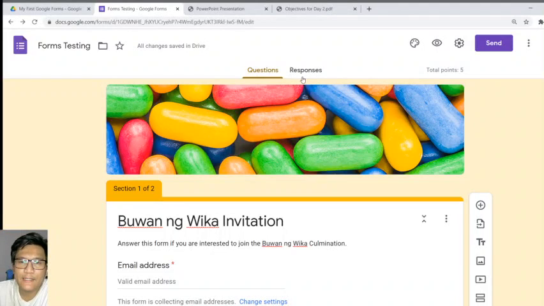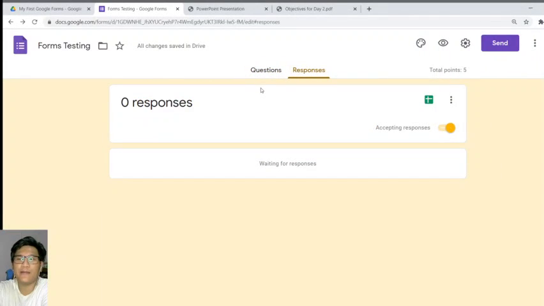Now, going back, by the way, meron tayong isang tab, and this is the responses, no? So, in this responses na tab, this is where all your responses will appear, and there will be a summary. There will be charts that will appear depending on every question, in every item. Say for example, 30% ang nag-answer ng question number 1 mo na yes, or 70% ang nagsabi na male sila. So mayroong mga pie charts, may mga bar graphs na mag-a-appear depending on the answer.